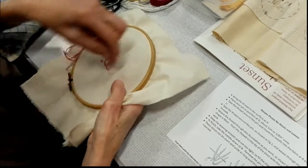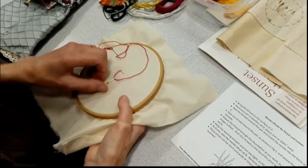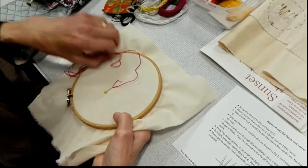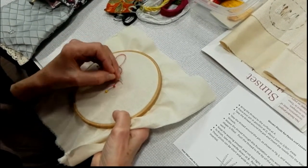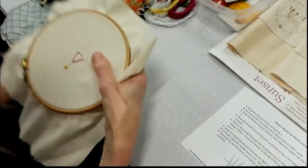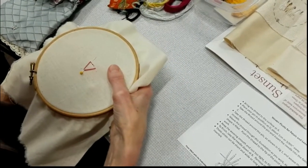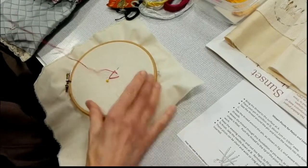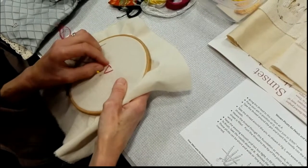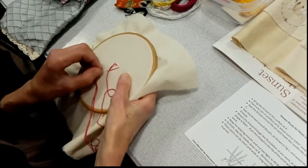You've got to bring this round the pin. I actually find it easier to pin it in. And you're going to go down at B. I meant to bring some more pins and that's what I forgot. Go down at B, and come up at C, which let's just pin out there. So then we're just following this. When you're doing the top bit, you actually need to have it a bit free, but bring this round from the left, exactly as it's shown there. Pin this down for a minute.